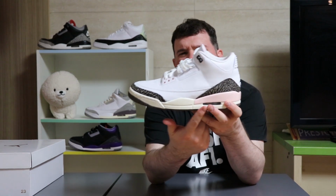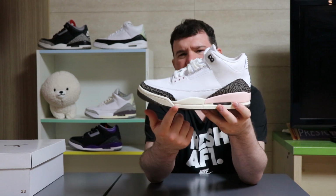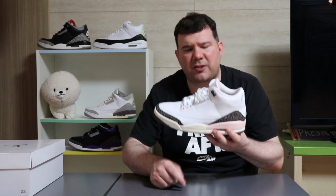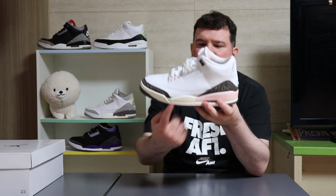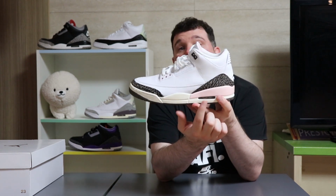Right, let's go. Midsole. It's got like a cream midsole, and then it's got like the pink around the back of it. But at first I was disappointed, because I wanted the white to match the white. I thought that would look nicer. But no, you know what, actually in hand, this cream midsole's nice, it looks good against the white. So, it's a cream midsole, and then you've got your pink, you've got your visible air unit as usual.